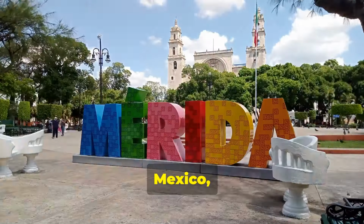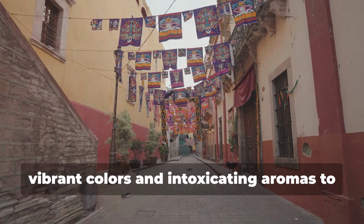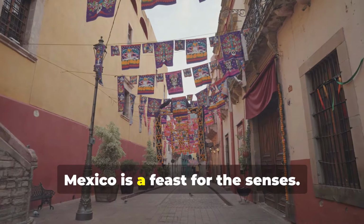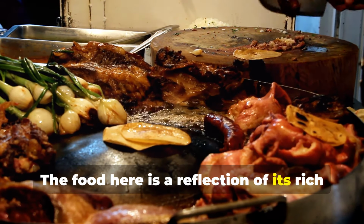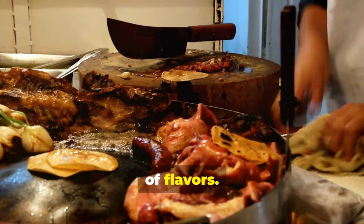Mexico, land of sunshine, tequila, and brilliant food. From the bustling markets filled with vibrant colors and intoxicating aromas, to the serene beaches where the waves kiss the shore, Mexico is a feast for the senses. The food here is a reflection of its rich culture and history, a blend of indigenous ingredients and Spanish influences that create a symphony of flavors.